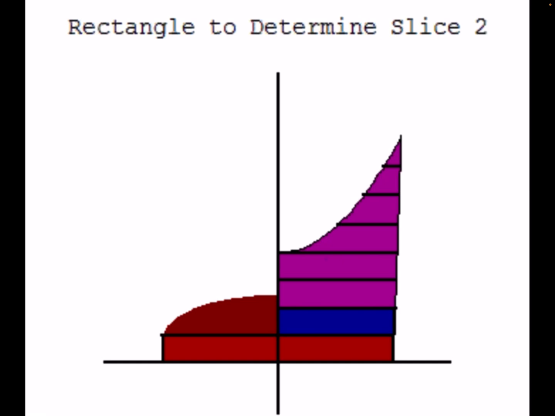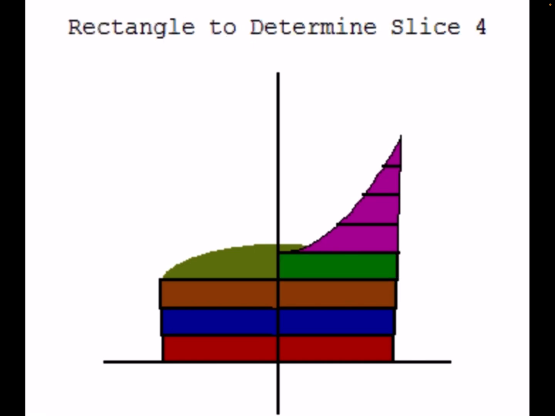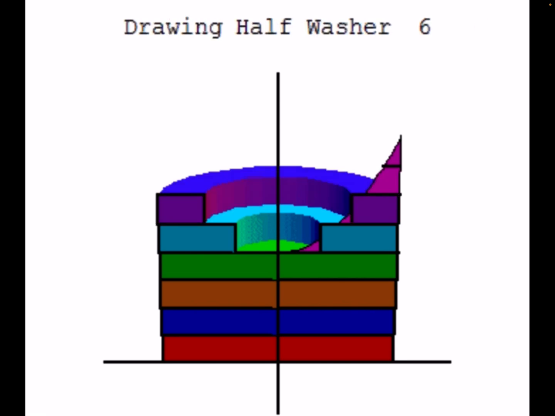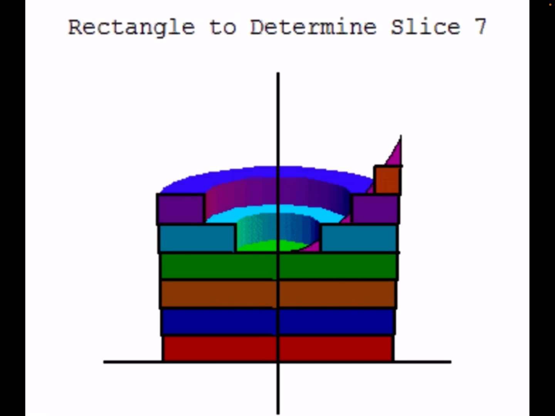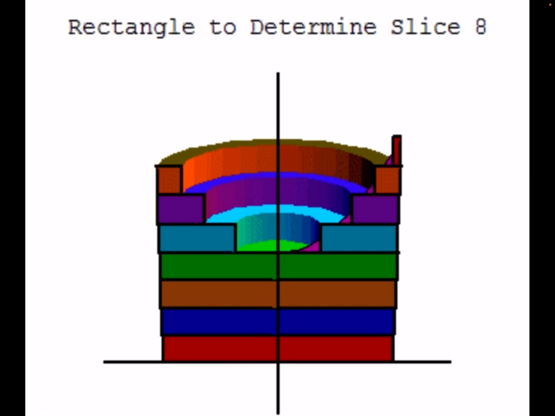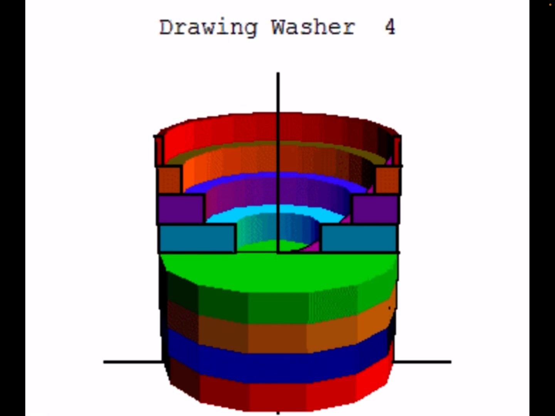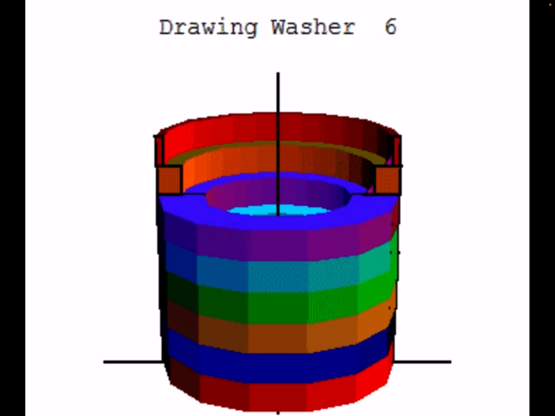So these four at the bottom right here are all disks because it's a complete solid, right? But as you move on to the last four, you notice that there's more of a gap here. And it gives you this picture, right? Which is not the best picture because they didn't use that many subintervals. But what if they were to squeeze in an infinite amount of subintervals? What would it look like?